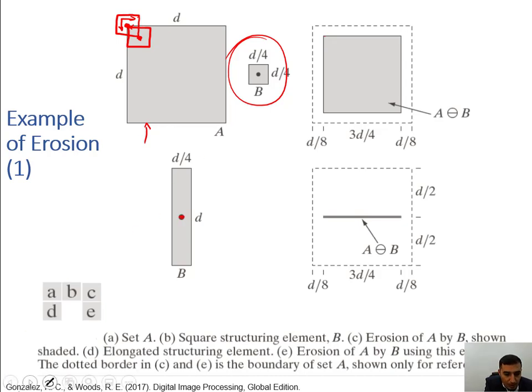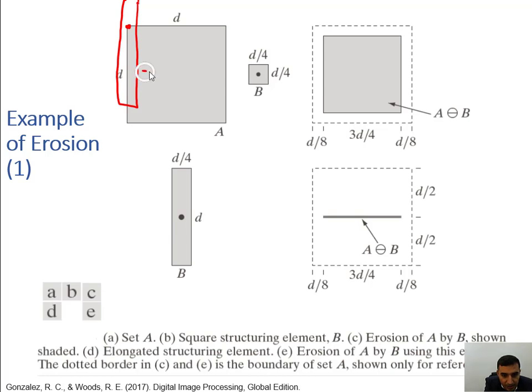The same applies when we apply this element over here. This element will start with the center pixel here, and the element will be looking something like this, and on top. So this part is not included, so all of these will not be included. The only parts that will be included are the center parts from here to here, because these center parts will have the object all enclosed within the element. Okay, this is called the erosion.